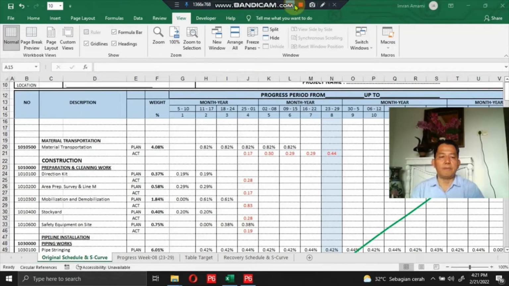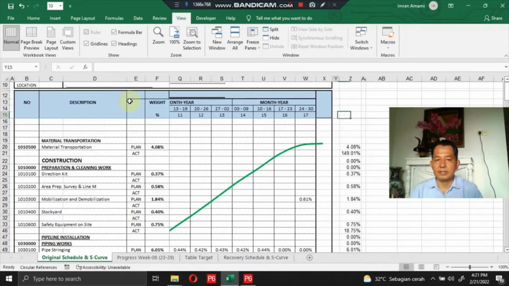Here we have compiled a 5-lane installation work schedule and S-curve for a duration of 4 months or 17 weeks as mentioned above. We can check here, this is starting from first week and first month until 17th week and 4th month.